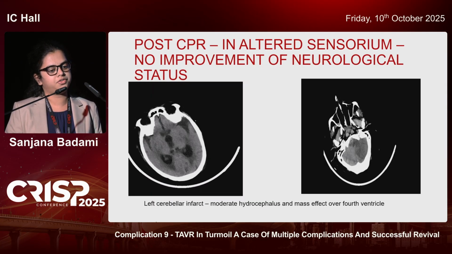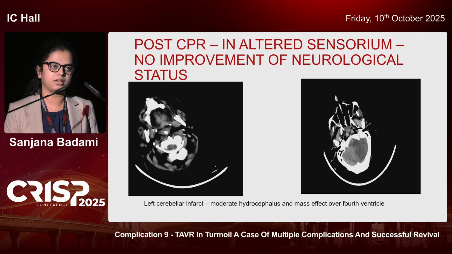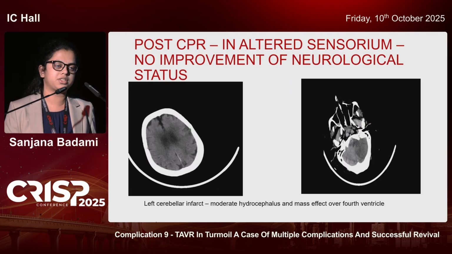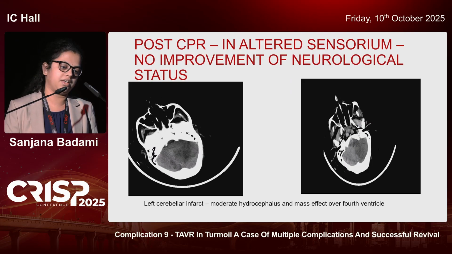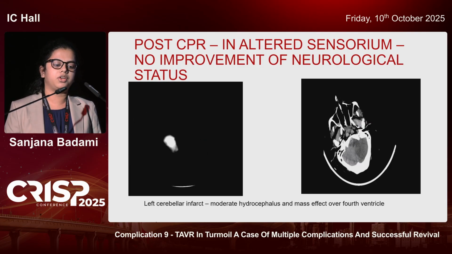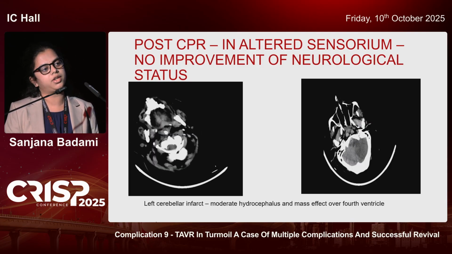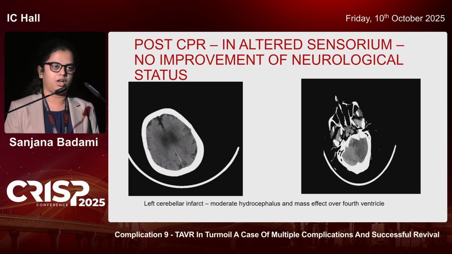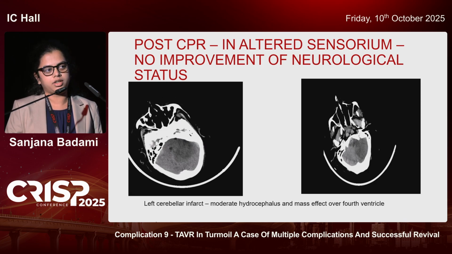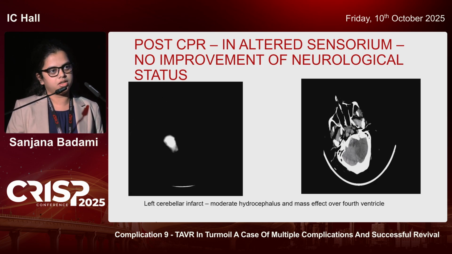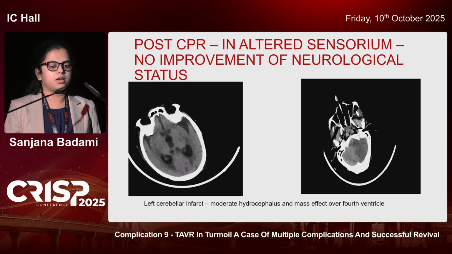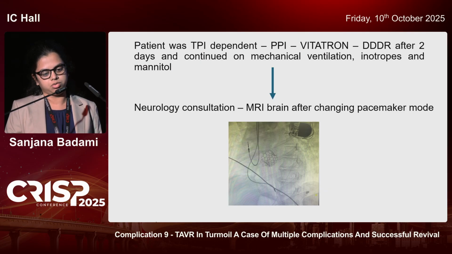After this, the patient was shifted to ICU. She did not regain consciousness because of prolonged hypoxia. We also wanted to rule out a CVA. CT was done. We found that there was a left cerebellar infarct with hydrocephalus. We started her on anti-edema measures, mannitol. The patient did not regain her normal sinus rhythm. She was still in CHB. So after 48 hours, we had to put in a DDDR pacemaker.